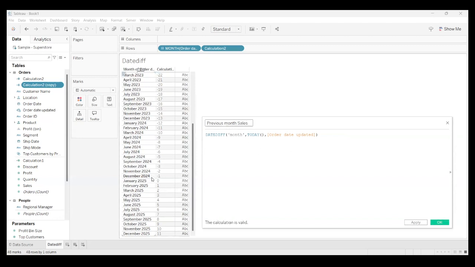So whenever my today is in January, I need to get to the previous month, right? So if I'm using today here, let me maximize this. If I am using today first and then the date field, we are going to get the output of the previous month as -1. And alternatively, let me comment this.